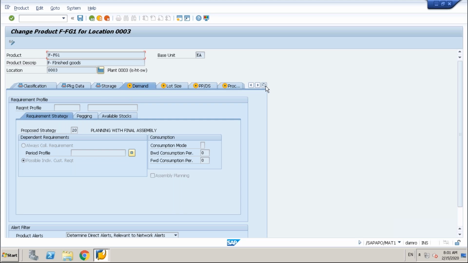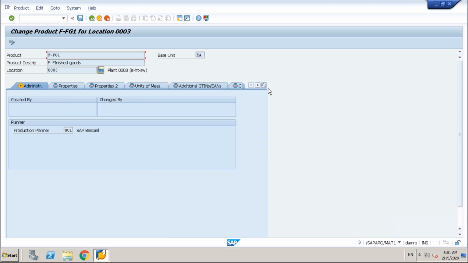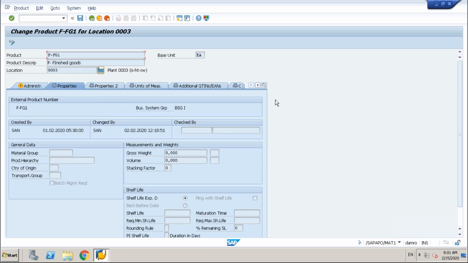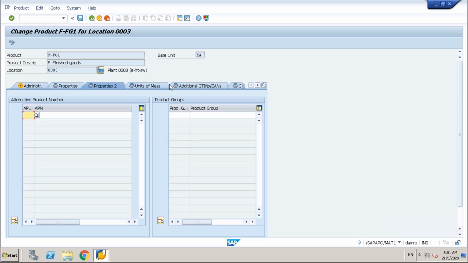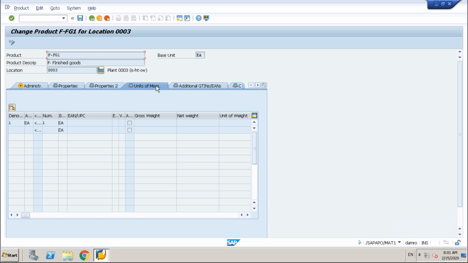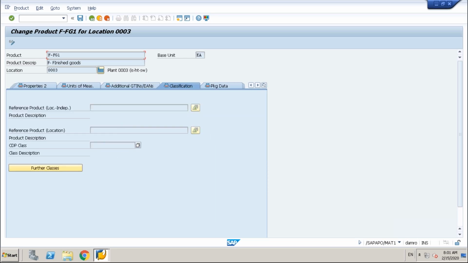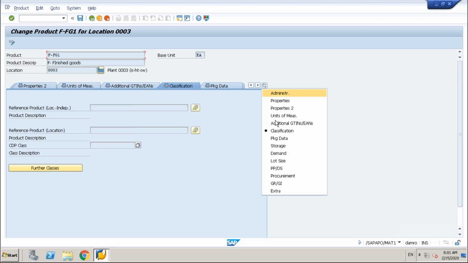We spoke about admin, I said it's just an MRP controller. We spoke about properties. It has all the product parameters, such as the shelf life parameters, gross weight, volume, and the unit of measurement, which comes from whatever you maintain there. Classification will definitely come, and block planning and all will come; we maintain all these things. For PPDS, it all starts from here.